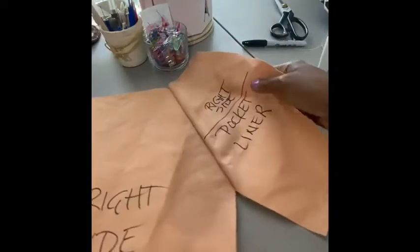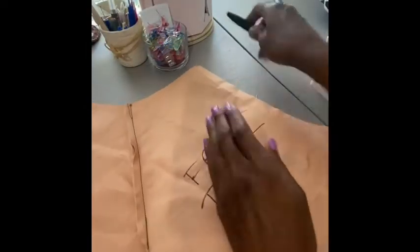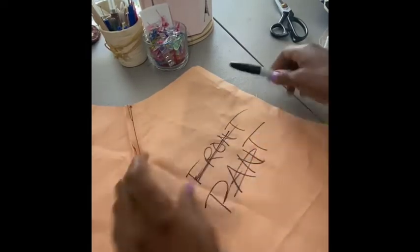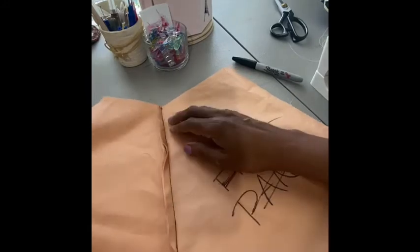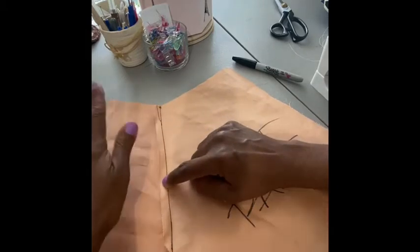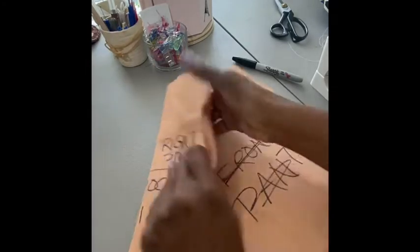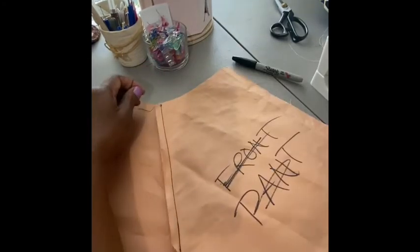All right, so fold out the pocket, turn it over, ignore that. That was my first writing, okay? Here's your seam, right here. Press it down, and I want you to understitch on the seam on the pocket side, okay? This makes your pocket smoother when it's turned in and complete, okay?